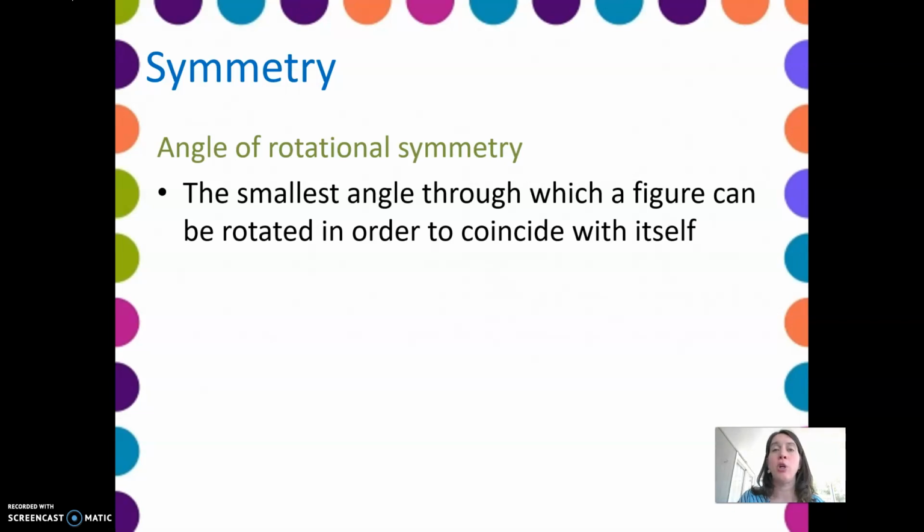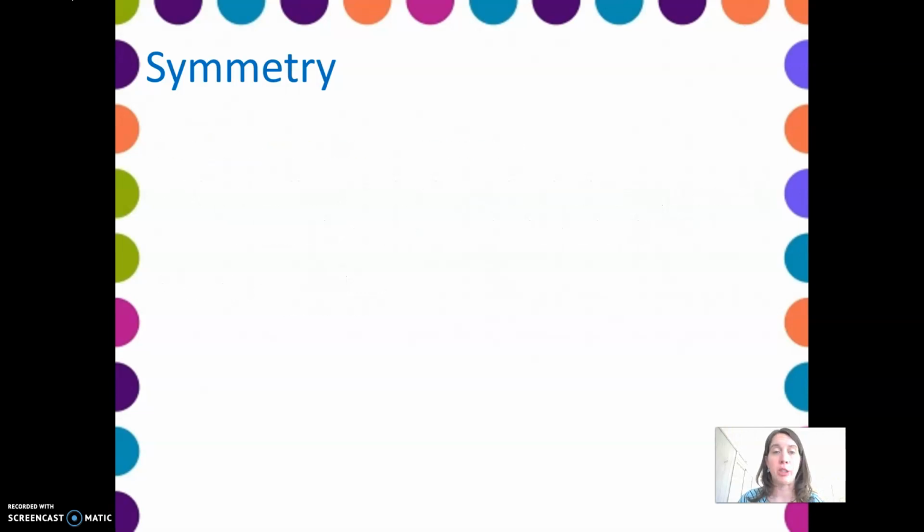Right, so with that angle of rotation, something that we'll be answering about in our questions, the angle of rotation is the smallest angle that you can turn your picture around and I do see the exact same picture show up again. I'll show you how you're going to find that out as we're working through our examples. Just giving you the formula right now. To find the angle, you're taking 360 degrees. That 360 degrees is one complete rotation for a circle, and then you're going to divide by how many times you could see the same shape. If I saw it 4 times, I would divide by 4, or whatever would be necessary in our question in order to find our angle of rotational symmetry.